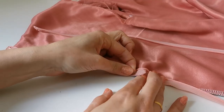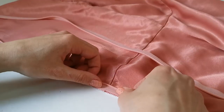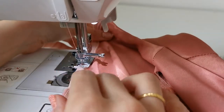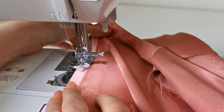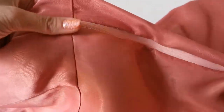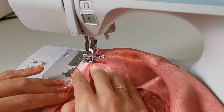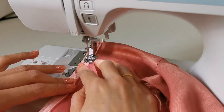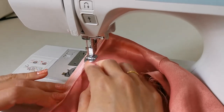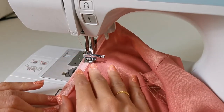Open the zipper again, pin the other side on your dress, making sure to match the waist seam, and stitch with your regular sewing foot in the seam allowance. Close the zipper and check that both sides are symmetrical. Open your zipper. The slider should be below the marks on the bottom of the tape. Stitch using an invisible zipper sewing foot on both sides.